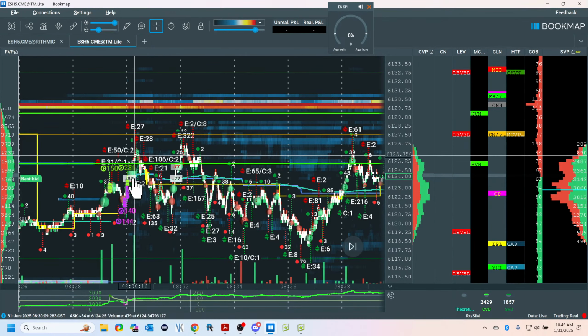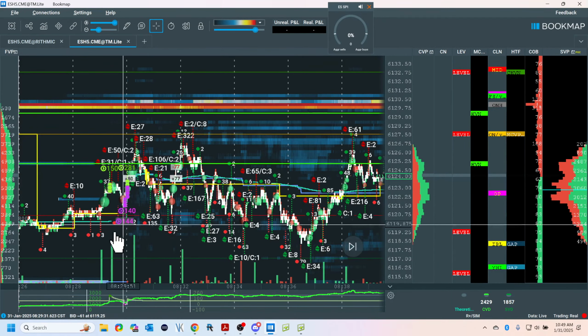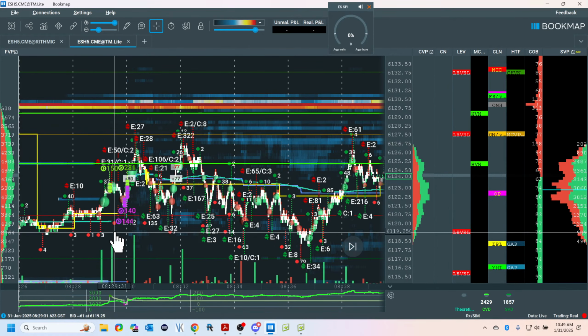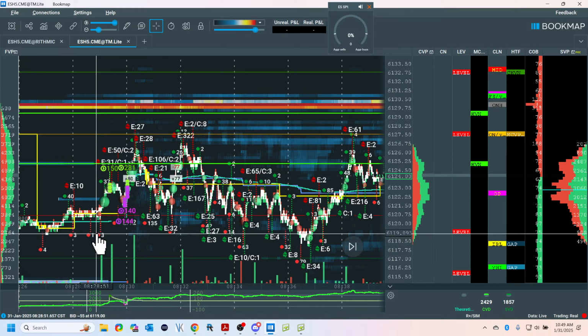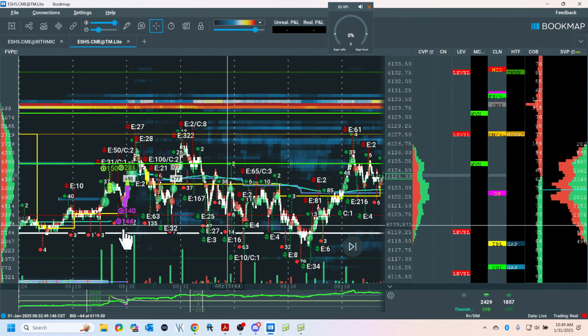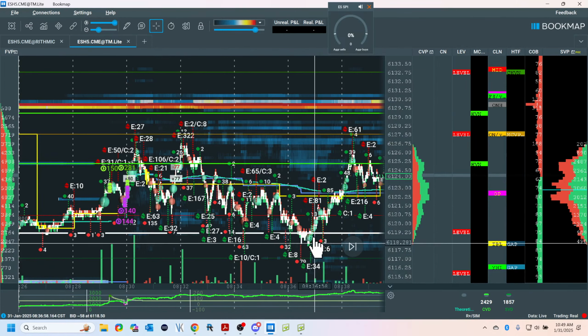We're in the RTH open. Support is here and here. I just want you to see what was here. Now, I'm also going to draw a little line for you here. Now, I got fooled. Happens all the time. Part of trading. So I took my stop, okay? So now I'm looking at this.